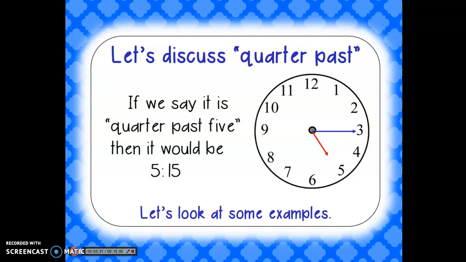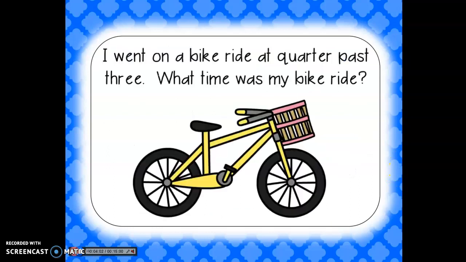The hour hand only ever points exactly at the number when it's o'clock. But we have moved this minute hand 15 minutes past the hour, which means the hour hand has moved just a little bit past the 5. It is important to remember when you are writing or drawing your own clocks that the hour hand has to show that it's going a little bit past the number, the hour that you're talking about. Let's look at some examples.